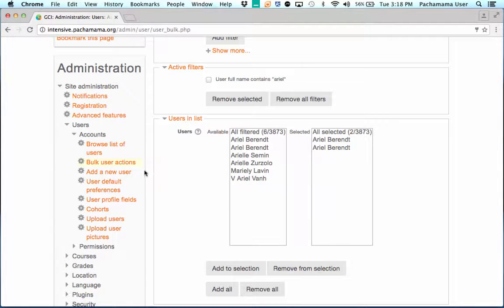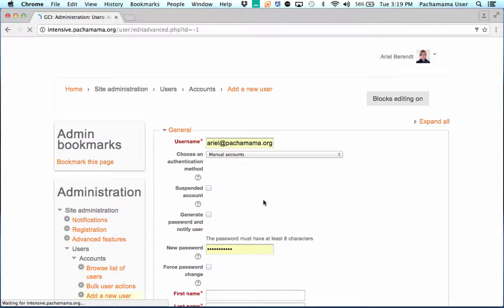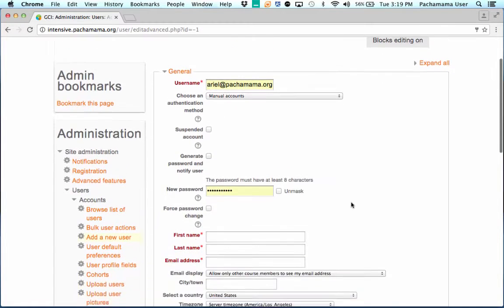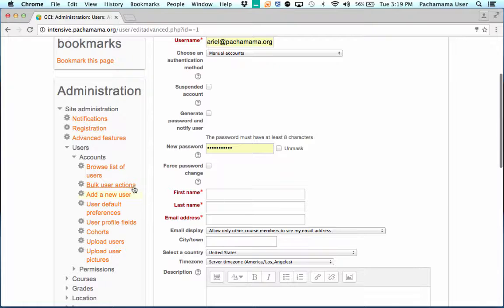The last important thing that you'll primarily be using site administration for is if we need to add new users. Halfway through the course, this is very unlikely, but it can prove useful. And it's important to remember this because if someone has never been added to the website before, to the Moodle platform, they won't show up as available to add to a course. So they have to be created within the system, and then once they exist in the system, they can be added to the specific course.